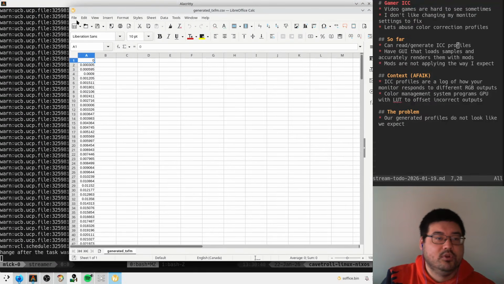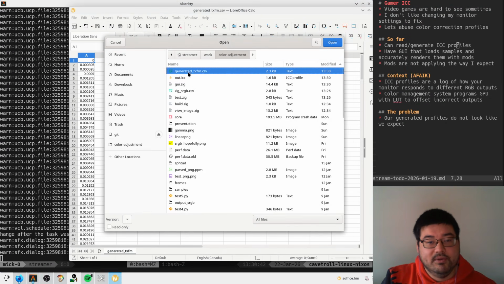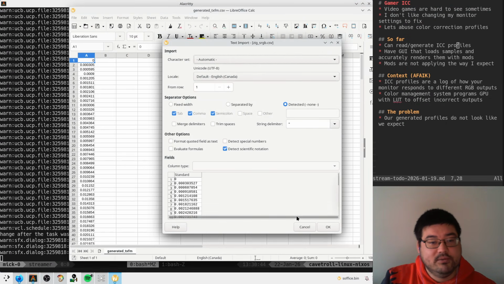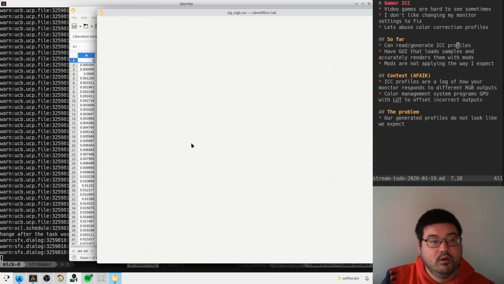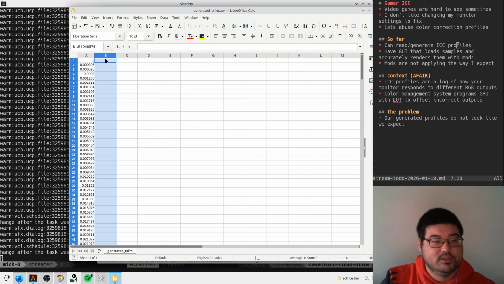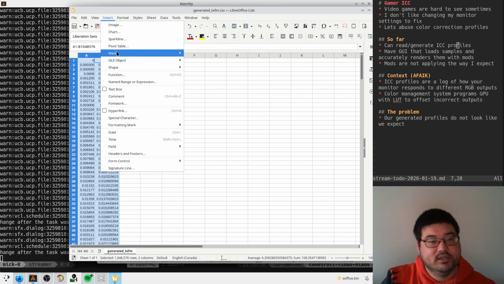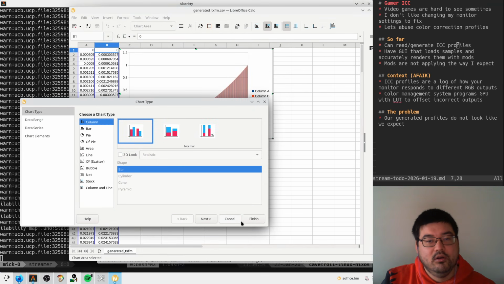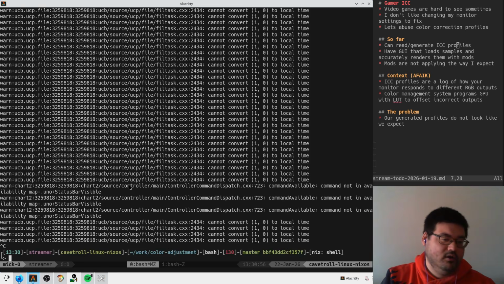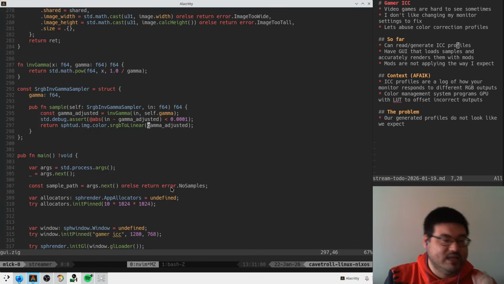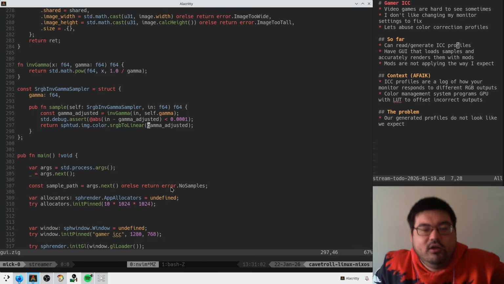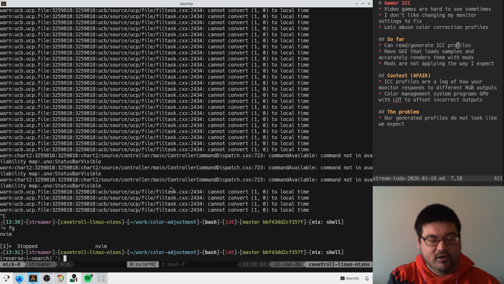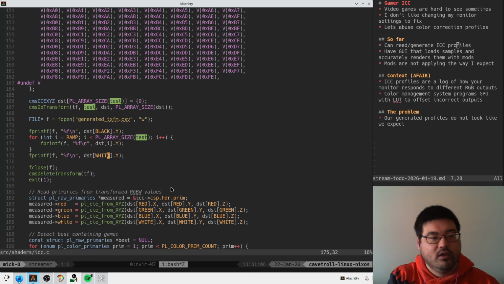Copy. So B is correct. Wait, these are the same now. Wait. Maybe we just made a mistake. We might have just made a mistake, and we might have just had a gamma adjusted output file that we didn't want. Okay. Wait, that's really good. That's really good if true.